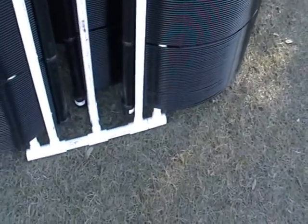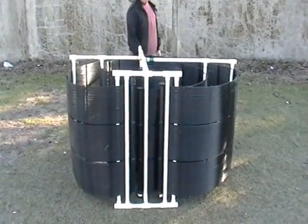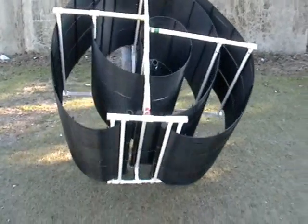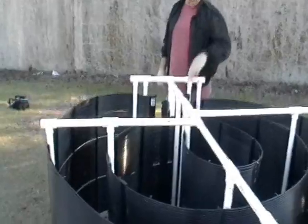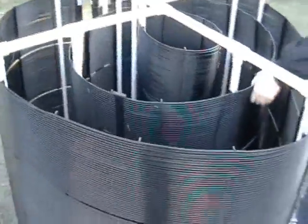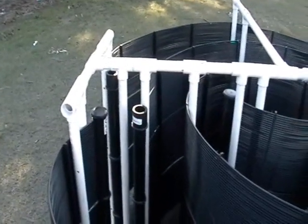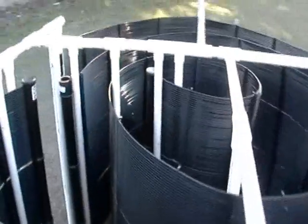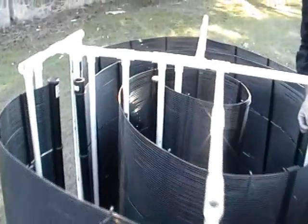That'll be your input fluid, and the return will be from these two here. So here we have the complete unit, and now we'll flip it over so that we can zip tie the other side. It's nice to flip it over the strong part where we have the cross beam — it just makes it very easy to roll the whole unit. Now we will do the other zip ties, as well as fusion on this side. We do have a top and a bottom — the PVC sticks up higher on one end, so that portion sits on the ground and the unit sits up off the ground. That way, when we're transporting it, it will all sit up off the ground.